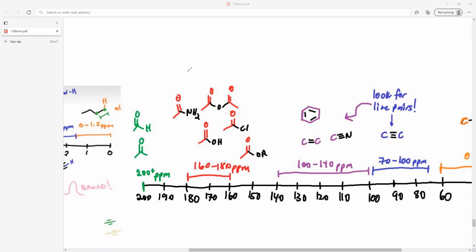I remember people that I tutored last quarter, or just people that I tutored in 118 in general, they ask if CO2 in the formula is good enough to tell you that there is an ester. The answer is sometimes it is, right? But now that you know CNMR, you don't have to ask this question anymore, because if you see CO2, just look in there. If there's something here, it's probably an ester. If you see CO2, but you only see a 200 line, you know the professor's trying to pull a fast one over you, and it's like a ketone with an oxygen somewhere down the line, like a ketone ester kind of idea. Oh, I should have made one of the problems that looks like that.